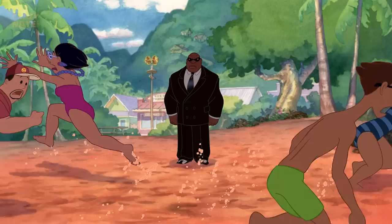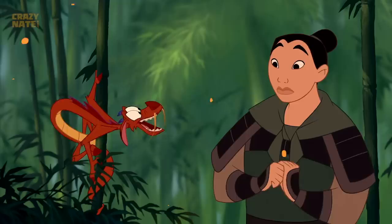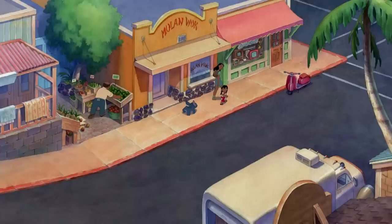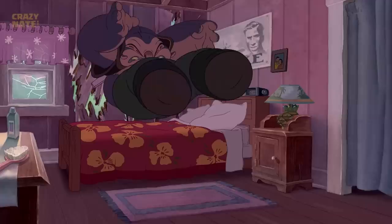That's right, Disney's been hiding smiles in their movies too. Here, educate yourself. I'm sure you've heard of this movie called Mulan, right? My eyes can see straight through your armor. Oh! We already talked about the movie Mulan, but did you know that she's hiding all over the place in this movie? Here we can see a Mulan walk store. Later on, when they're trashing the house with a love bug, you can see a not-so-subtle Mulan poster over there on the wall with her loyal horse. Unfortunately, Jumba trashes the poster as well.